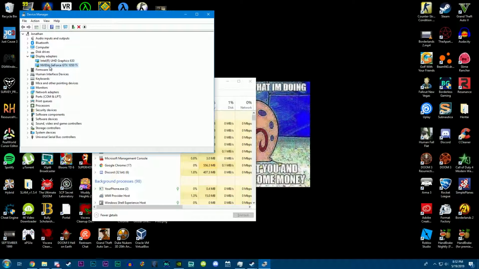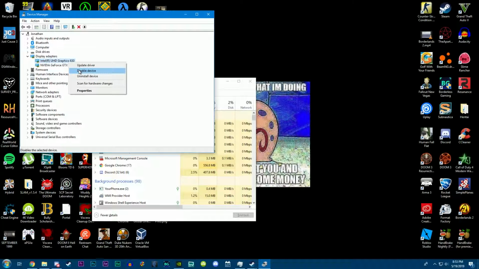You will know, if you know what your main graphics card is. If you don't know, you should probably check before you do this, just so you don't accidentally make your whole computer go black. But if you know you're using an NVIDIA or AMD graphics card, I say graphics drive, I'm sorry, it's graphics card. I'm so used to saying graphics drive for whatever reason. So if you have an AMD or NVIDIA graphics card, then make sure you check that before. But this Intel UHD Graphics 630 is the issue.